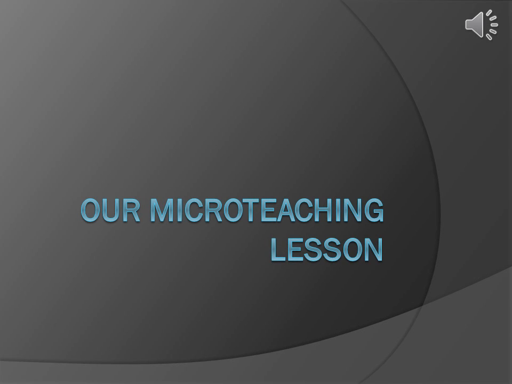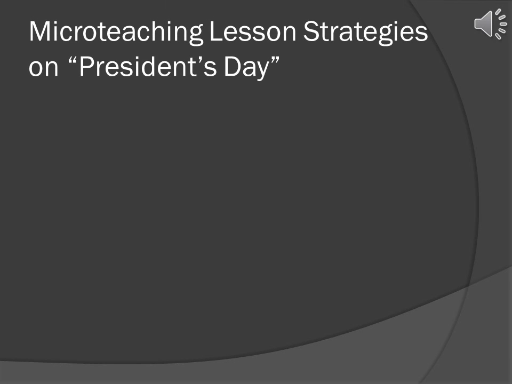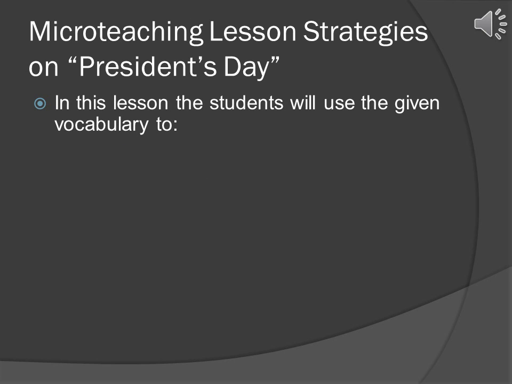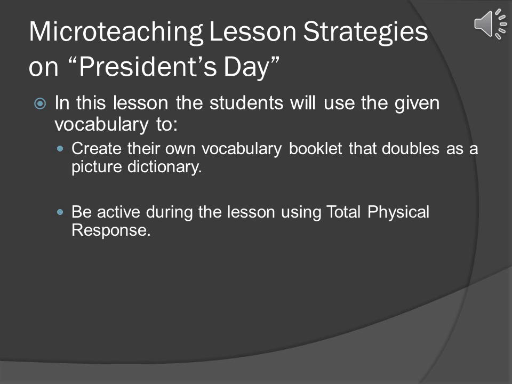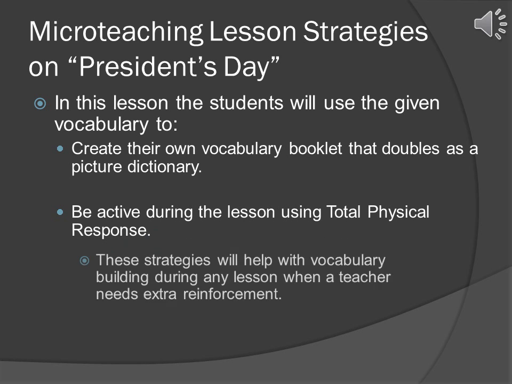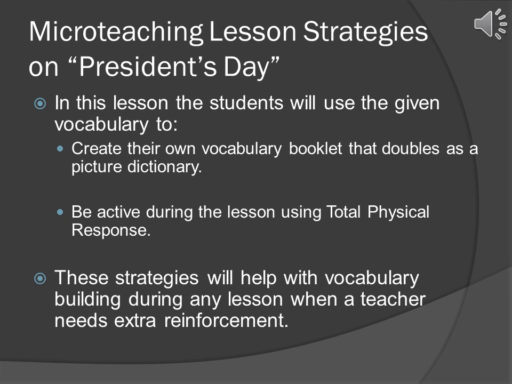Now we get to our micro-teaching lesson, which was taught by Caitlin. Our micro-teaching lesson was about President's Day. In this lesson, the students were given vocabulary that related to President's Day. The students then took these words to create their own vocabulary booklet that would also double as a picture dictionary. The students were also to be active during the lesson and use the total physical response strategy. The teacher models this strategy throughout the lesson. These strategies will be helpful with vocabulary building during any lesson when a teacher needs extra reinforcement.